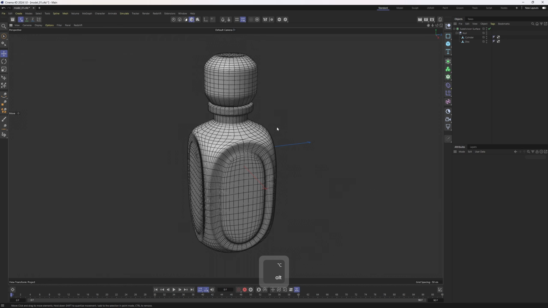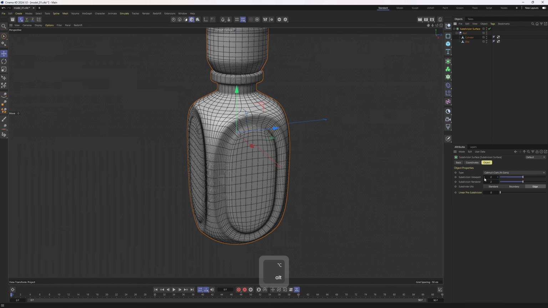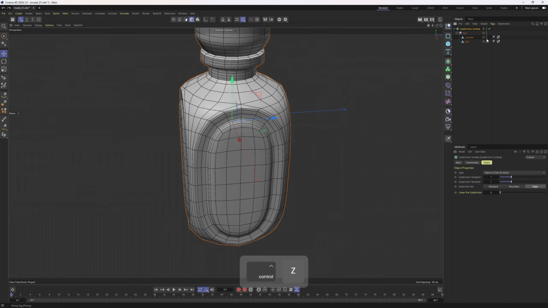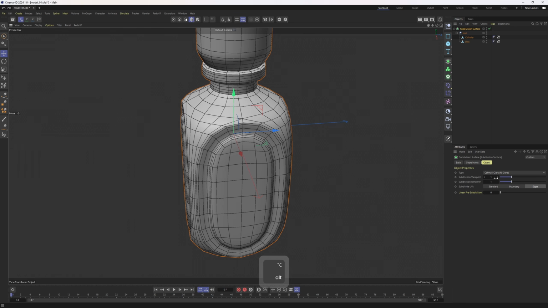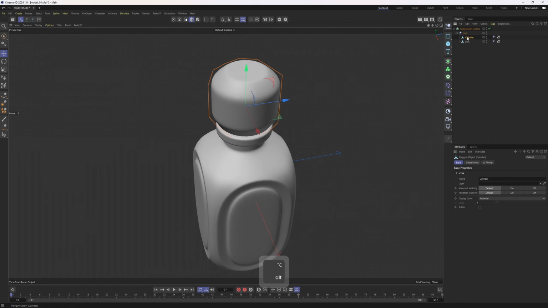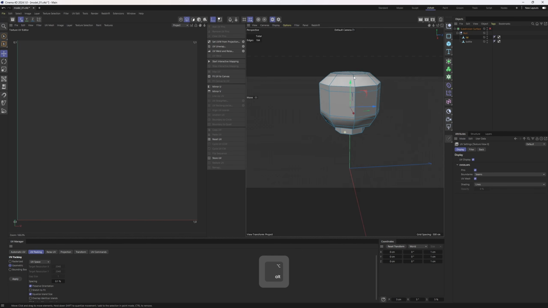A quick hint, if you have any kind of texture distortion, just set this to 1 and make it editable. Now it's going to reduce the amount of distortion. But I think for our project, we don't need to do that. Well, let's not forget this one. I'm going to call this lid. And this one bottle. So let's reset this. It's going to be quite easy.